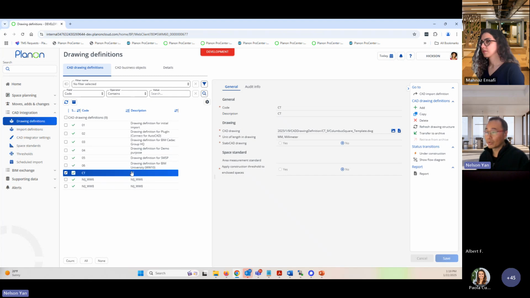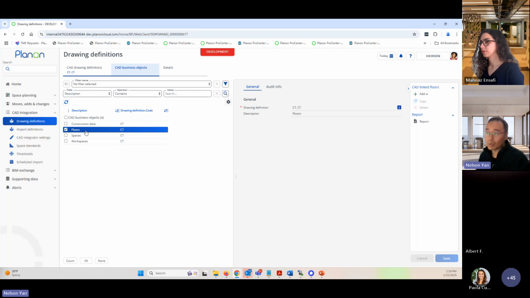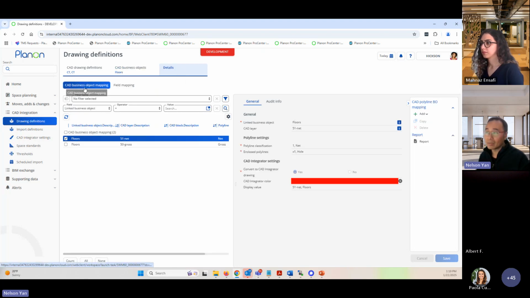All right, so let me go through an example here. I'm mapping this particular template. If I go to the business objects tab, here I have my floor business object, my space, my workspace, and then we have construction data. If I select the floor first and go to the details tab, I can see my CAD business object mapping. In this particular case, I have two floor polylines, a net and a gross.